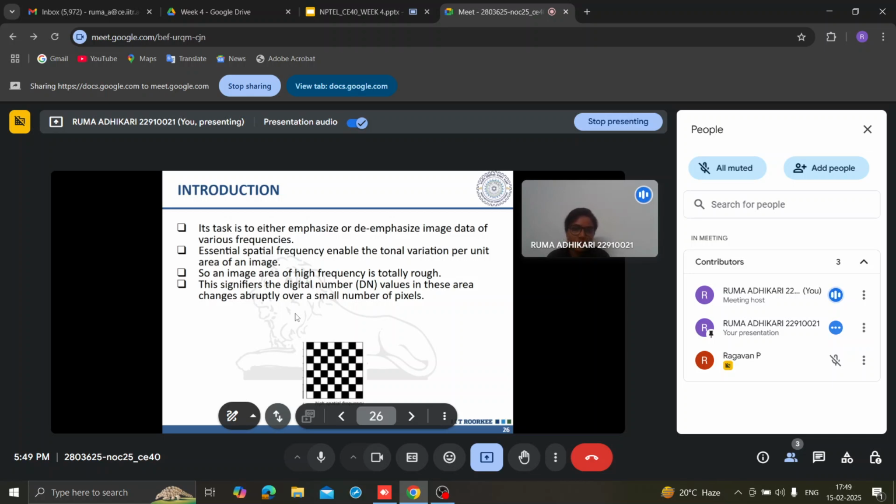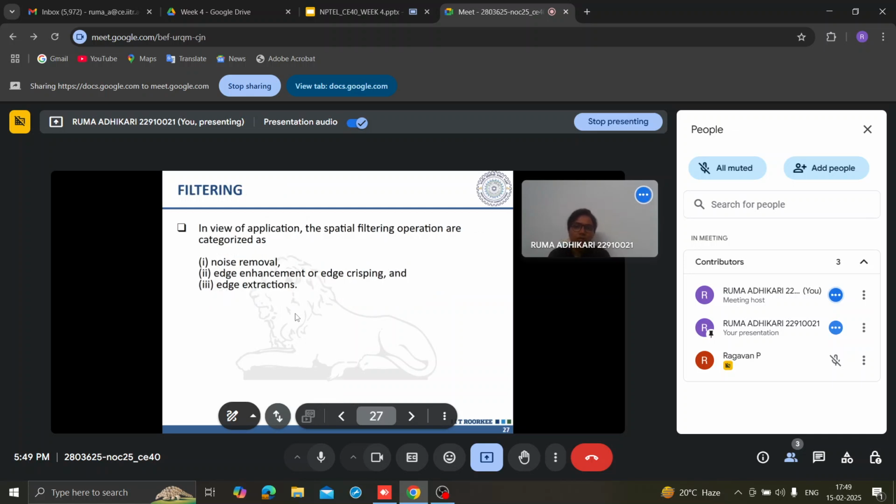This signifies that the digital number values in this area change abruptly over a small number of pixels. In view of the application, spatial filtering is categorized mainly into noise removal, edge enhancement or edge crispening, and edge extraction.